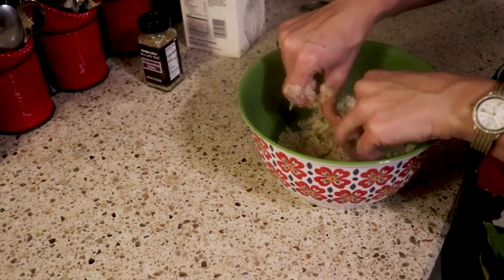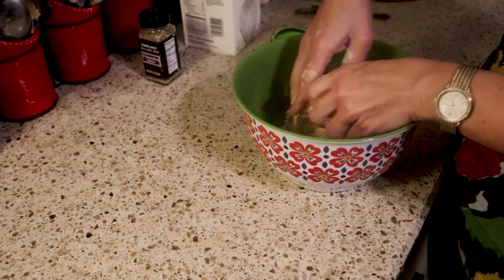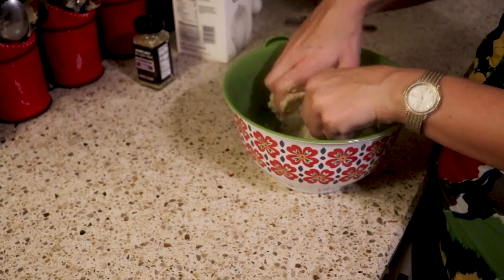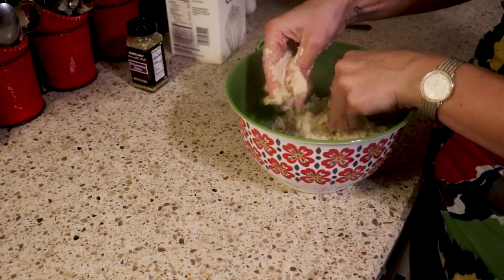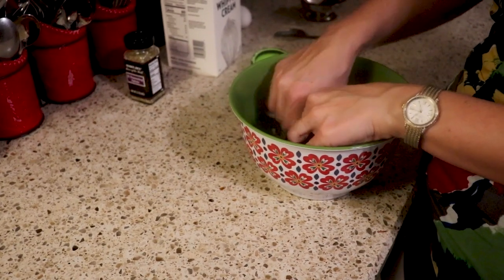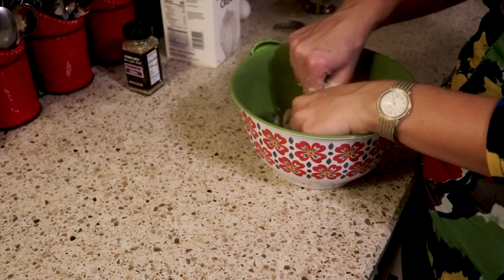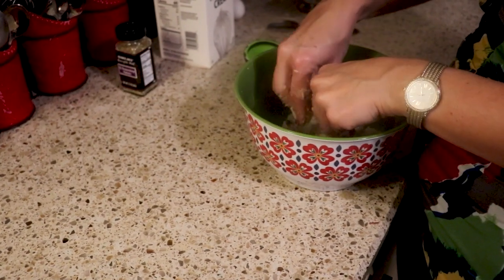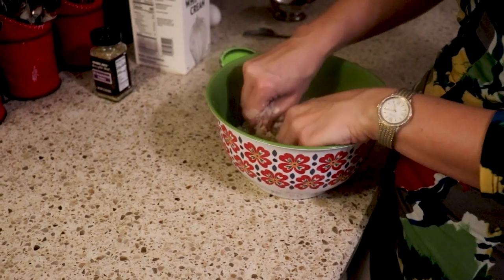And you're looking for a sandy texture. So kind of when you go to the beach. And just try and work as much of it into your flours and leavener as you can.